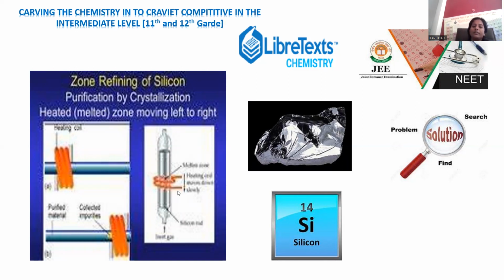So this is the way we do the zone refining method by using a heating coil. Such a heating coil is used in order to go for zone refining. Zone refining is nothing but different zonations are possible. Refining stands for purification, and with different zonations, impurities are collected at another end, and the pure compound in pure crystallized form is obtained. Here you can clearly observe purification by crystallization. Crystallized form of silicon will be obtained in another region.